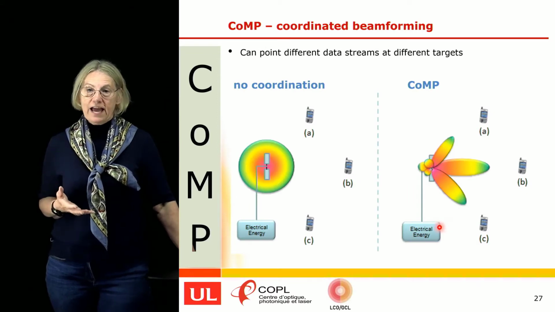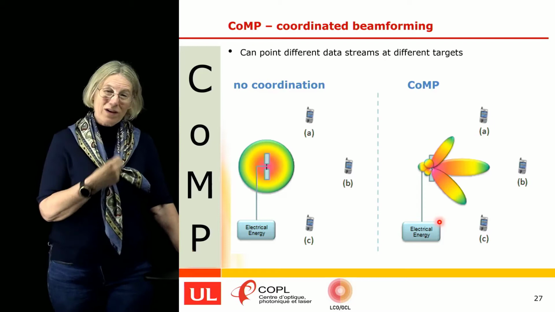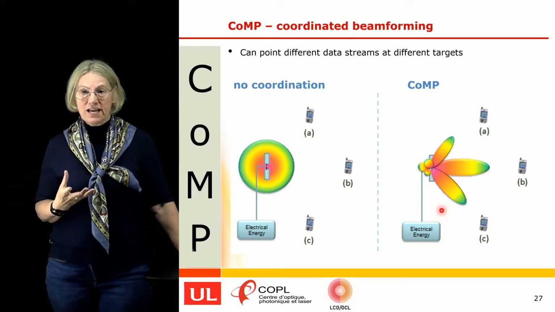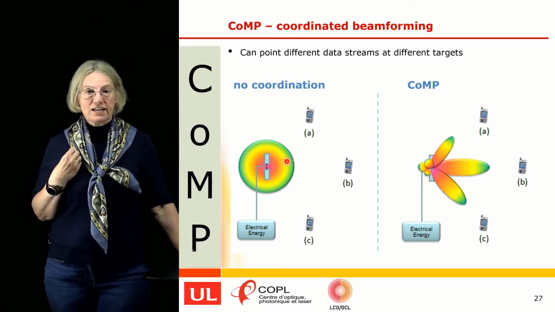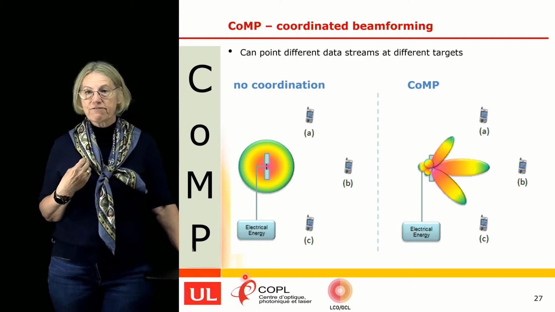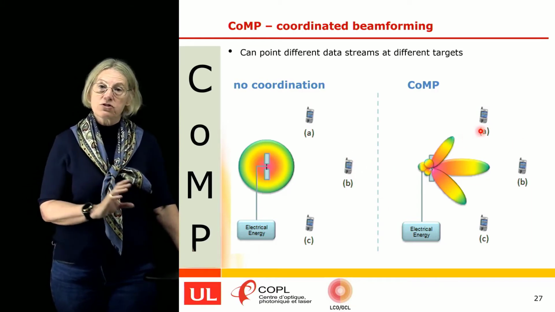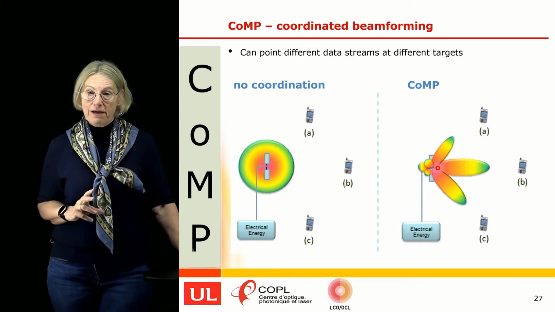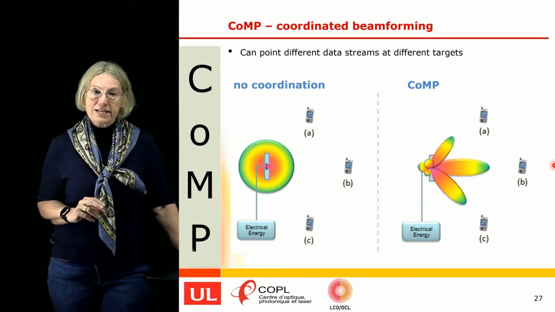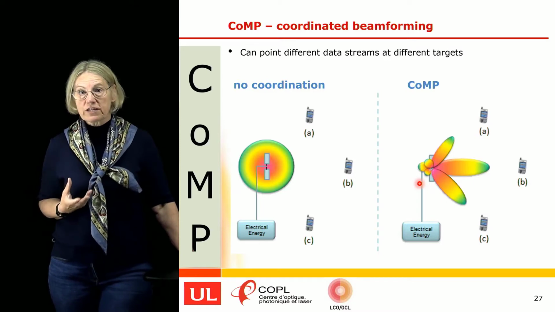So that's one way of looking at it, but I don't just shape it to one target. I can shape it to each one of the targets. So I have a large array of antennas, and instead of sending an omnidirectional signal to cover all of my different mobiles, I actually shape it so that most of the power is going in the direction of the mobile. And what's really great about that is that the signal I'm sending here to mobile A is going to give much less interference to mobile B because of the shaping of the directionality.